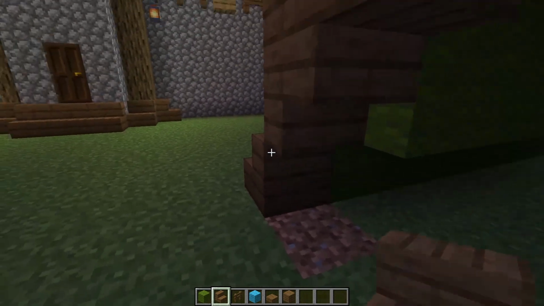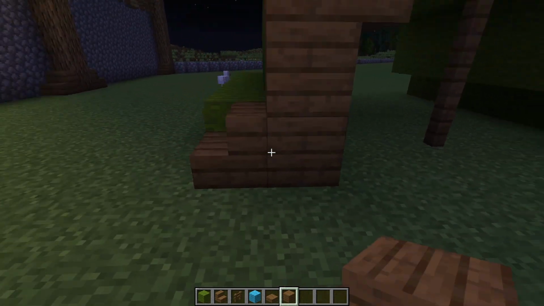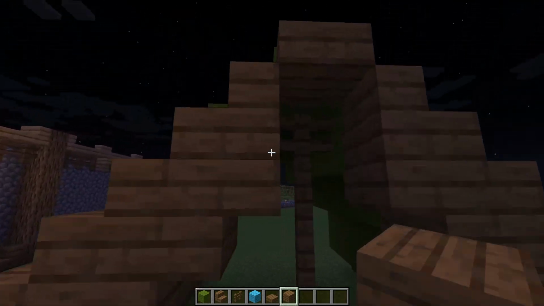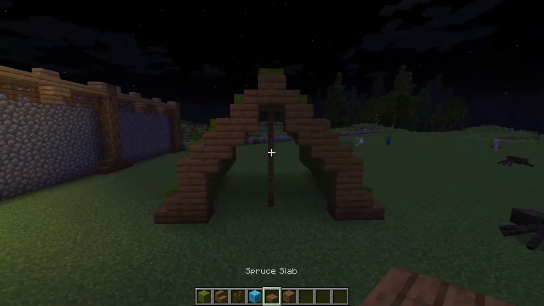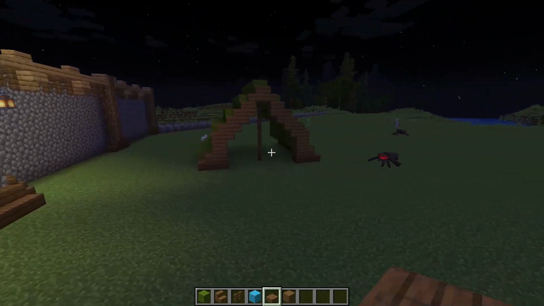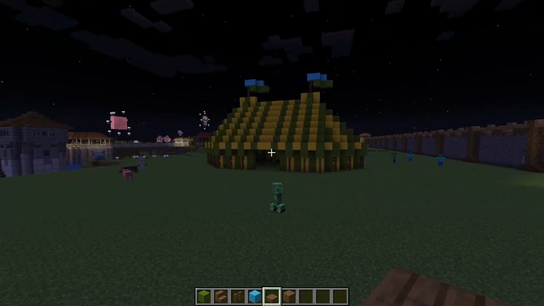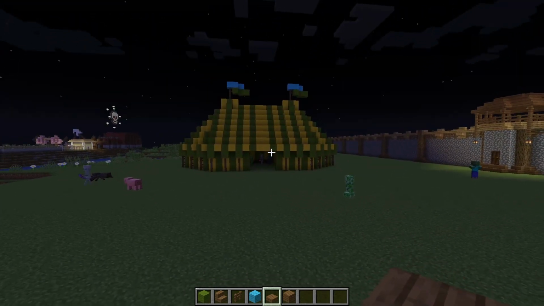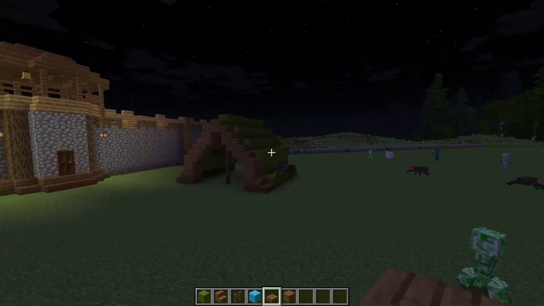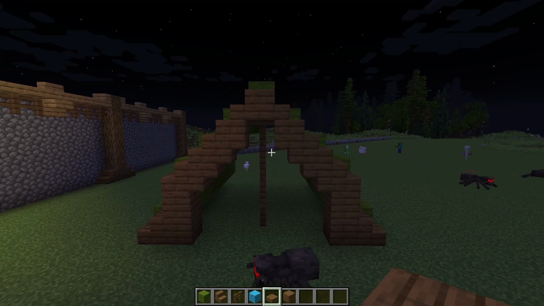I wish there were sideways slabs in these games. That would be so much easier to manage. I'm not very good at these kinds of tent designs. I prefer to just go with as much wool as I can, like a bright, colorful tent. Obviously. So when I start throwing in a lot of wood, I just can't get the feel right for it, you know?